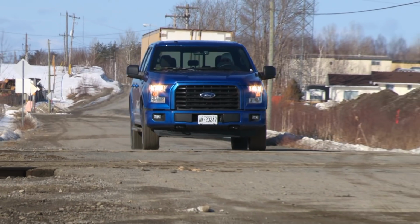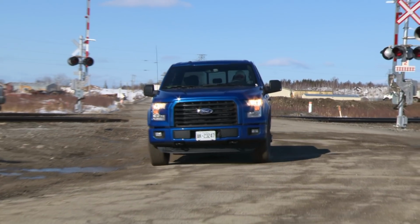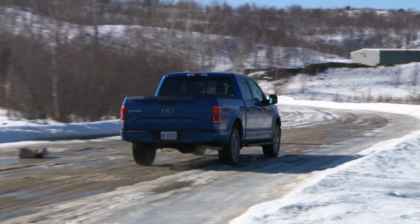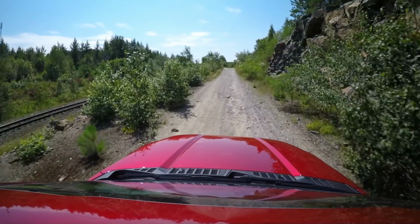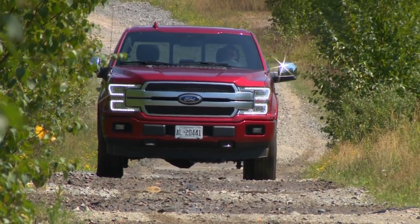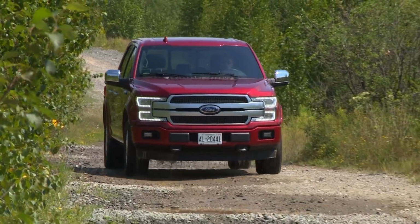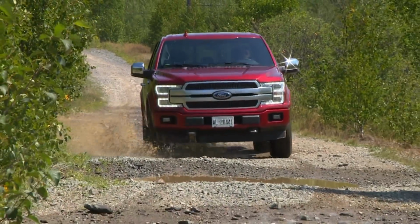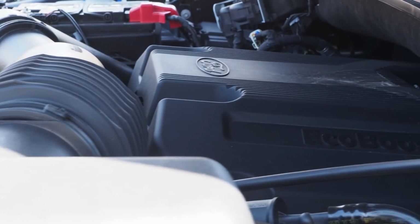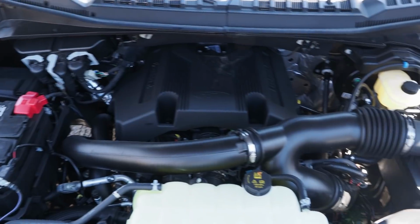And we'll start here with the 13th generation F-150 when it hit the road back in 2014 for the 2015 model year. Since then, Ford's continually evolved it as a product, partly to continue asserting dominance in the highly competitive pickup truck segment, and mostly to continue delivering what shoppers expect from one of the most time-tested nameplates on the road. In this era of F-150, we saw what was perhaps Ford's biggest yet push to let customer input drive the execution of the product. Use of new powertrain tech with the widespread deployment of turbocharged EcoBoost engines and a weight-saving aluminum body answer the universal call for better performance and mileage with no compromise.